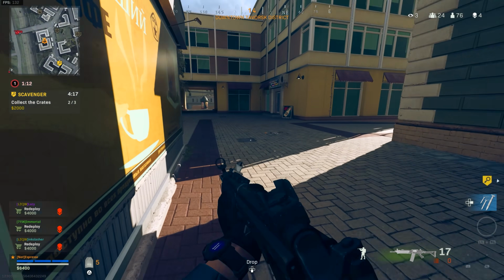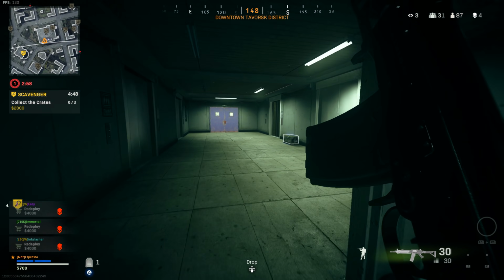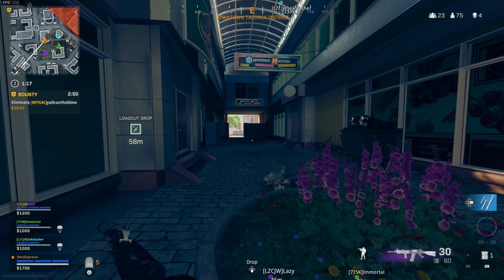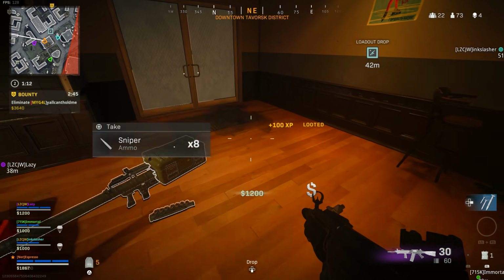Rounding out the map changes in particular here, there is better lighting all around the map. Of course, we know that it is set at the sunset hour here, but in terms of indoor buildings, there was a conscious effort, it looks like, to make indoor spaces a little more well lit. I'm not saying that completely gets rid of the entire problem.